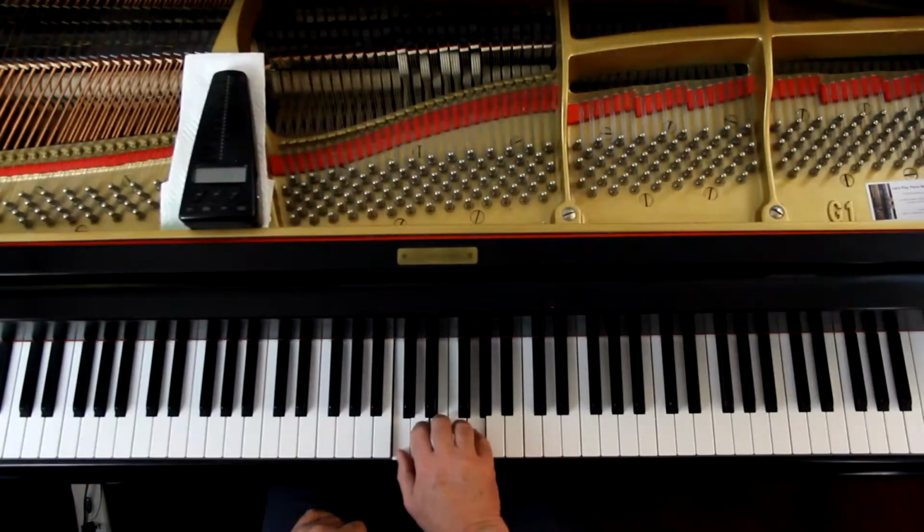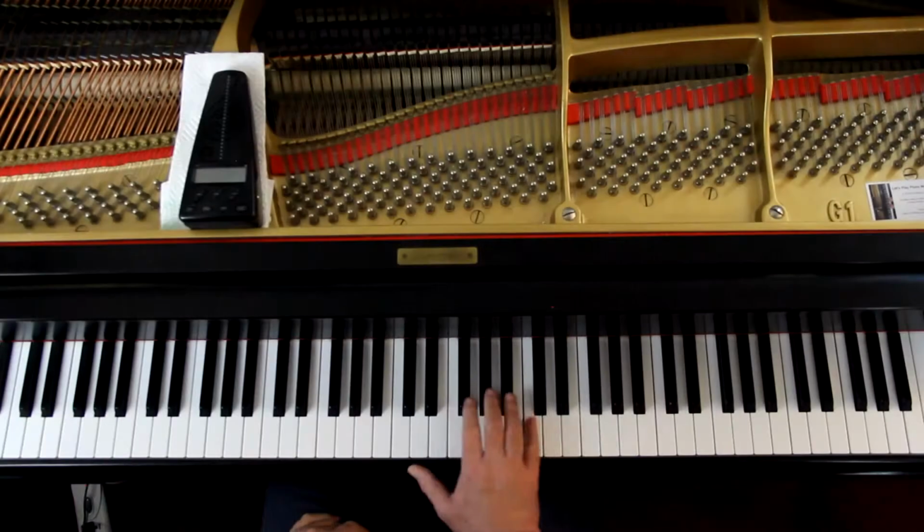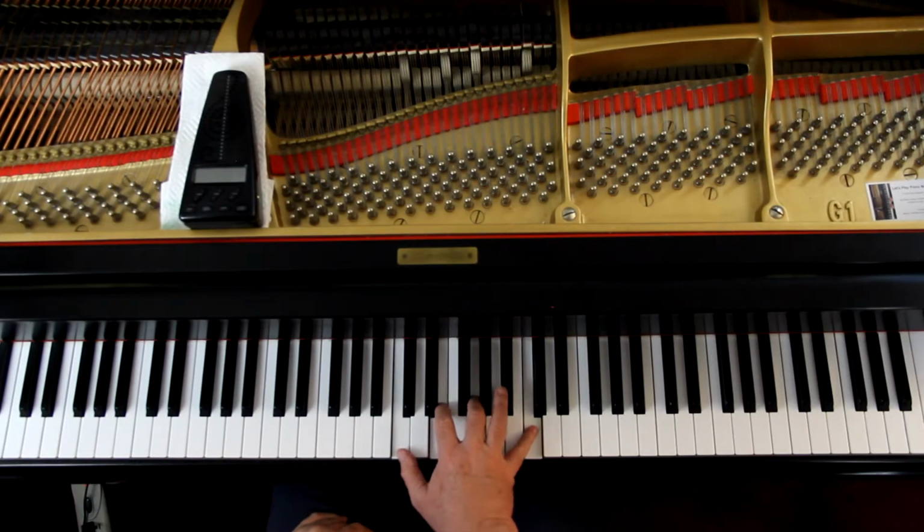All of that is leading into this Player's Choice. Normally we're in this position. You'd see a 5-finger position, but you'll see there's a C on the second measure. Well, that tends to put it into an extended position. If you look at the fingering, that seems to work. And when you play it as it's written, that works fine. Except maybe the last measure you can, if you want, come on down to a 5-finger position, or you can stay there. If you're going to repeat, stay there. If it's the end of it, you could come down if you want and just use a 5-finger position for the last measure.